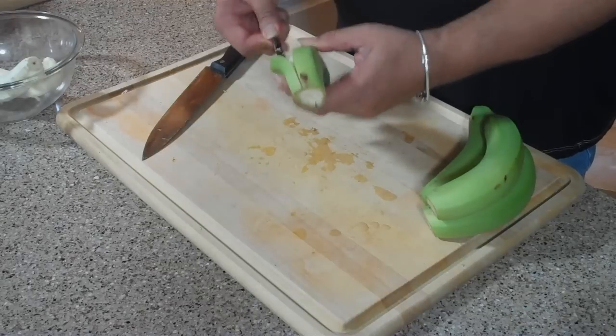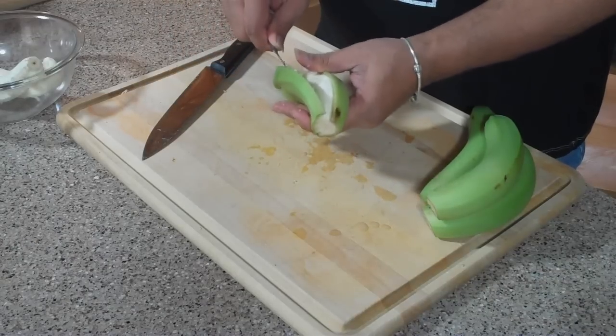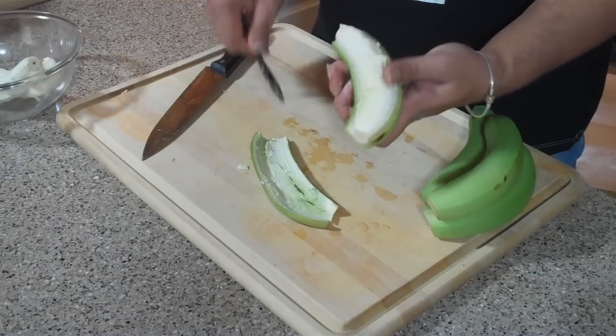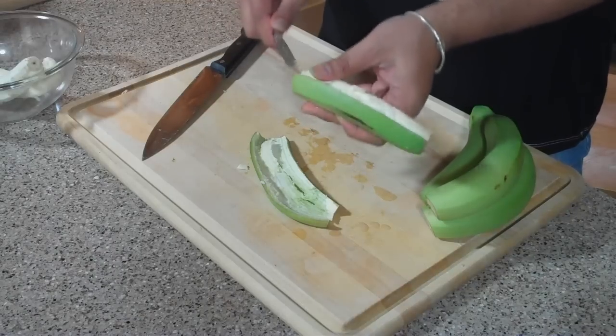For those of you who like fried foods, now remember I said if you rush through it, you might break the banana. Look at that, see? I just broke a little piece off of it. But I saw it in time to stop myself from breaking it any further in half. So just keep going through it little by little. I left a little bit there, use the edge of the knife to get that green off. Just make sure the green parts are off. You don't want to eat that.